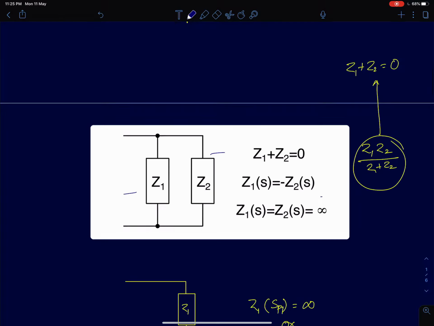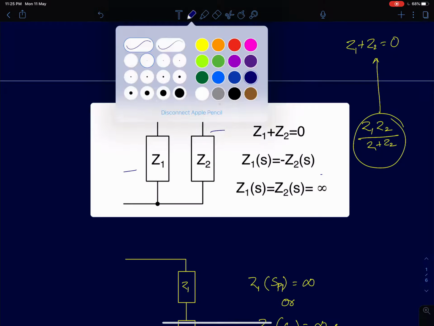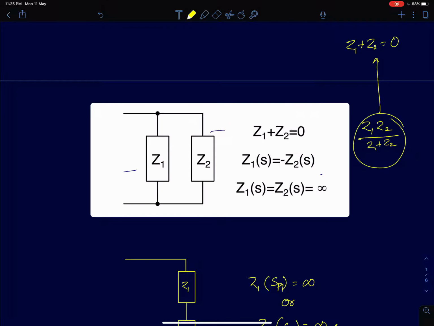So first we'll consider a very simple two parallel impedance structure. So this is something we'll be commonly encountering. As we will see, when we go to some example circuits, we'll see how to find poles for that. So this is a standard impedance that one will encounter. So when you have two impedances in parallel, our goal is to find the poles for this. So I have written here the parallel impedance, which is Z1 Z2 by Z1 plus Z2.